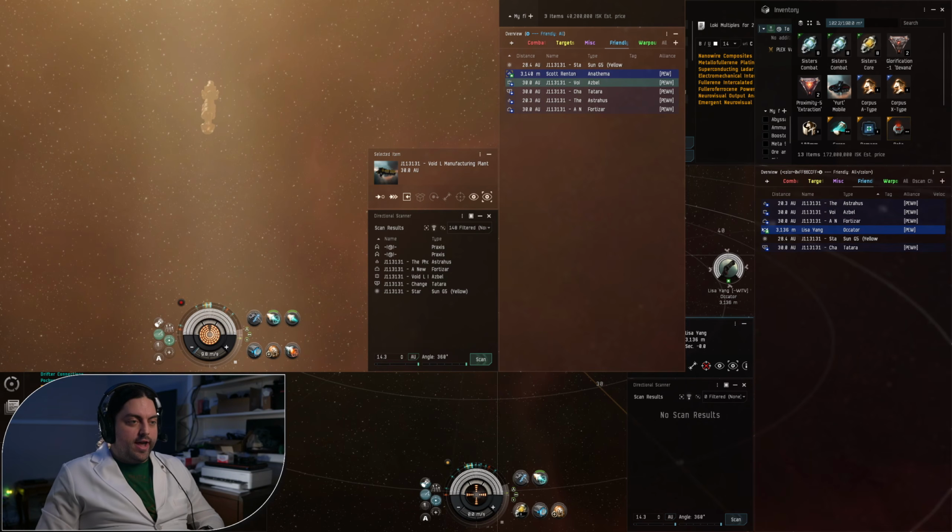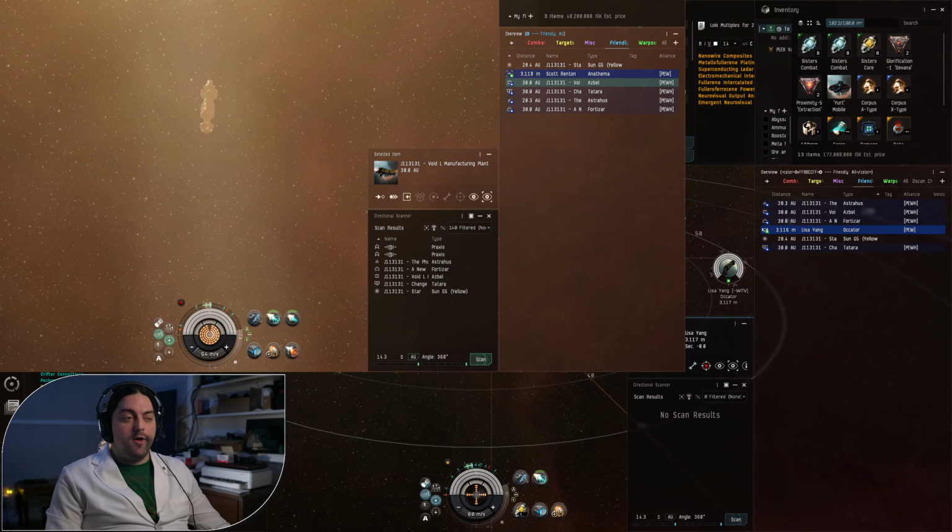But as long as you just land, you just get an idea of your surroundings. You can click on people and information and whatnot. You just can't move your ship at all. So yeah, hopefully that helps. On to number 3.